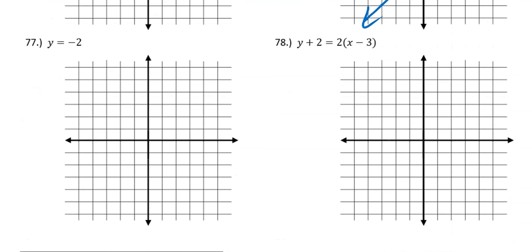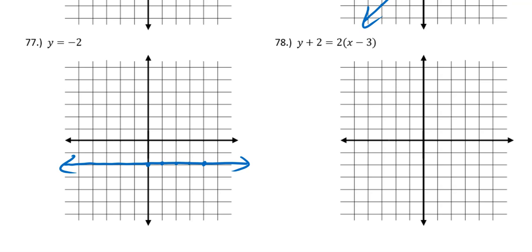If I look at this guy, y equals a number is always a horizontal line, just like x equals a number is always a vertical line. So I go to the y-axis at negative 2, and just draw a horizontal line, and that's it. And again, when you think about the ordered pairs on here, the y value stays at negative 2. And that's why I go left and right on this line. Look at the ordered pairs here. This has a y value of negative 2, y value of negative 2, y of negative 2. They all have y values of negative 2. That's why y equals negative 2 is a horizontal line.